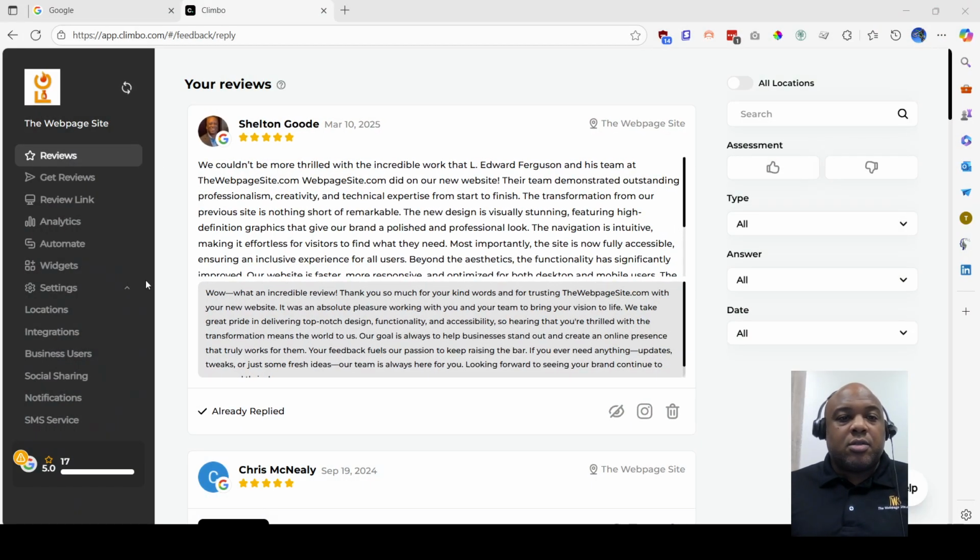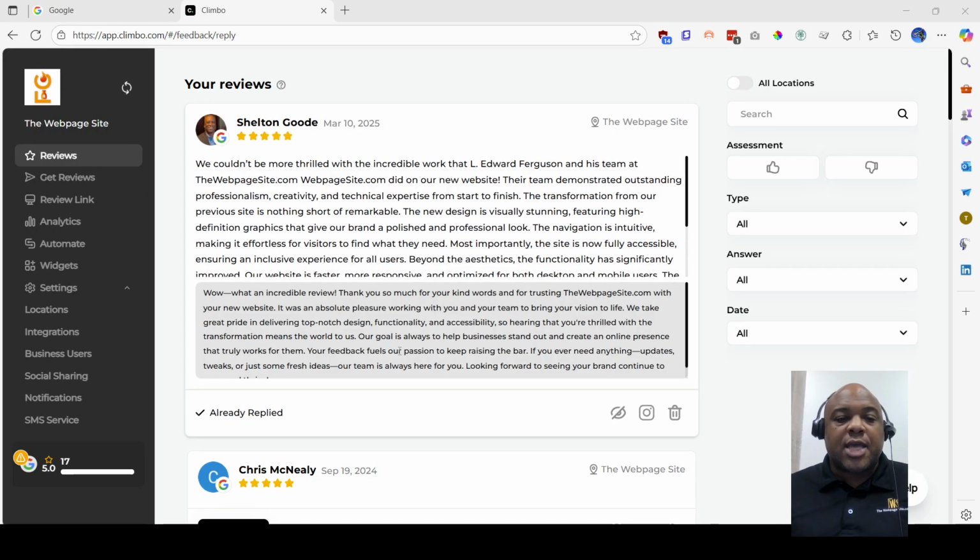Once you enter the login information, you'll be redirected to the console. Within this console, you're going to most likely be dropped into the reviews tab. Now, don't worry, our account is mature, so we have some stuff here. So if you don't see anything, that is quite all right. That is how the new accounts look, and essentially that's the whole reason why we're setting up this video.